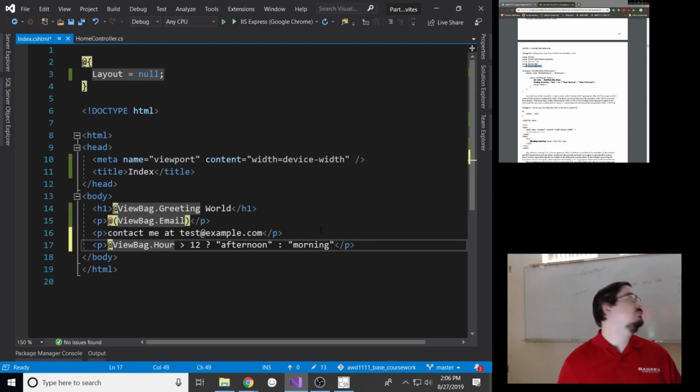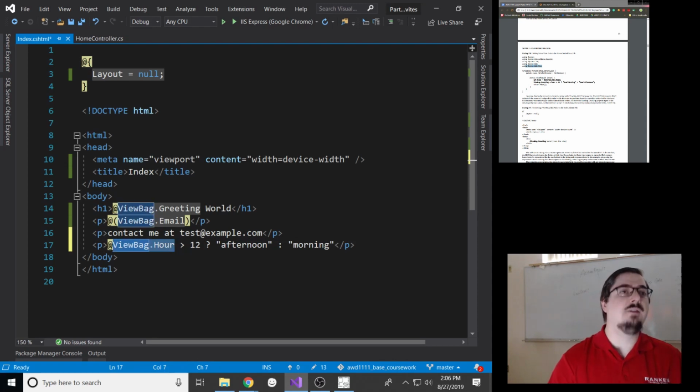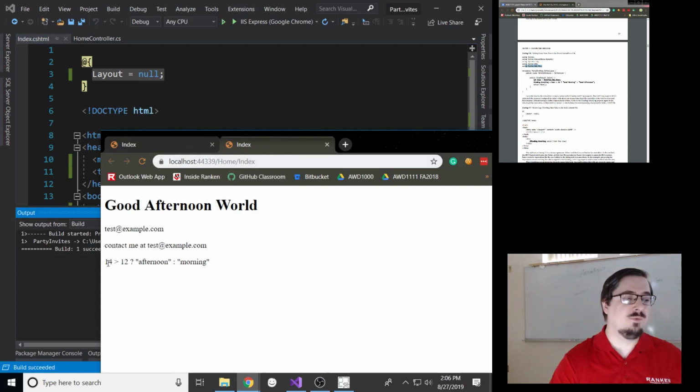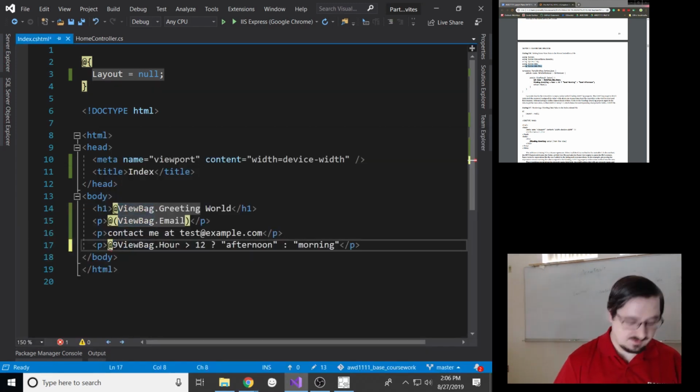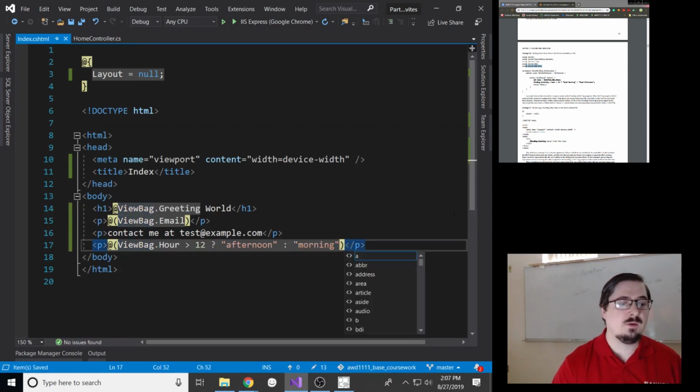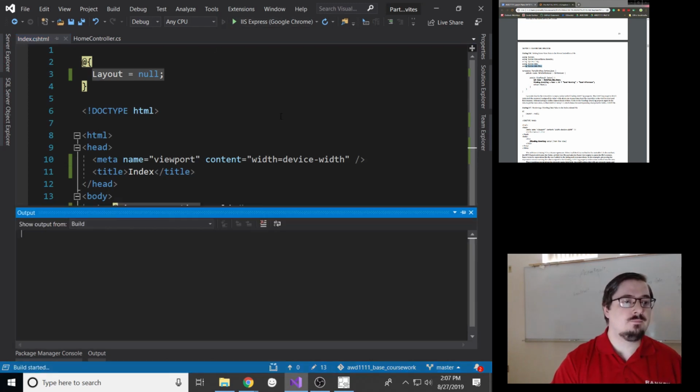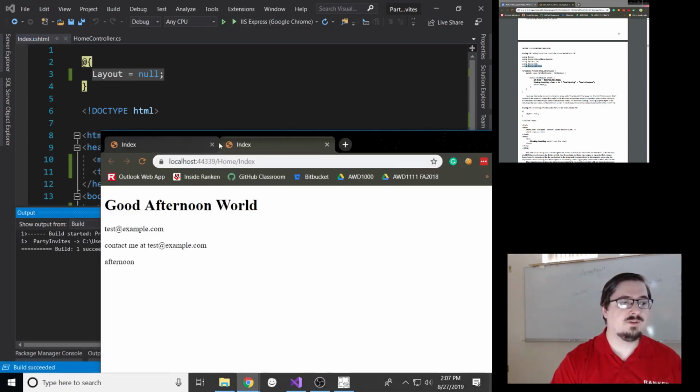what's the problem? If you don't have parentheses, it thinks this must be just regular paragraph text. It thinks that this is the end of the C# part, right? So if I look at this, this part was C#, and then the rest of this it just spit out verbatim. It's like, oh, that's just text. It's not actually code. So if I want to have that actually treat the whole thing as code, I can wrap parentheses around it. And now the whole thing's code.